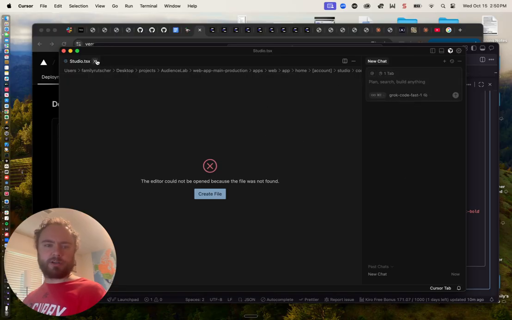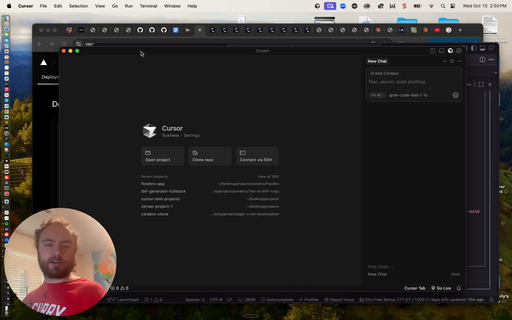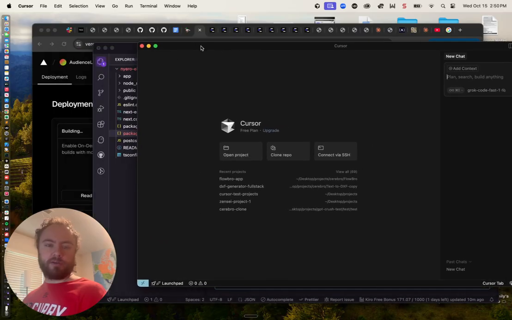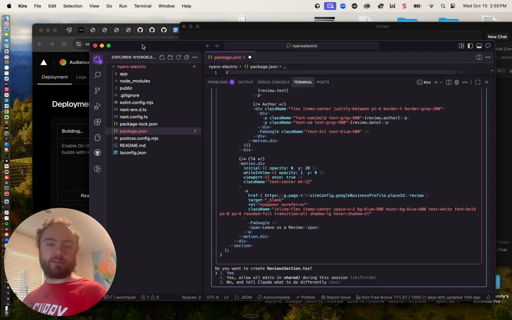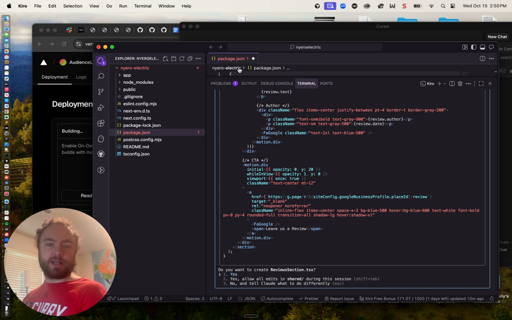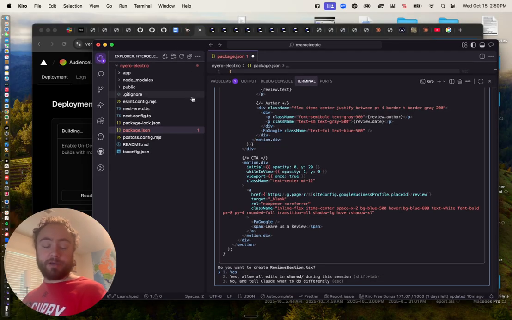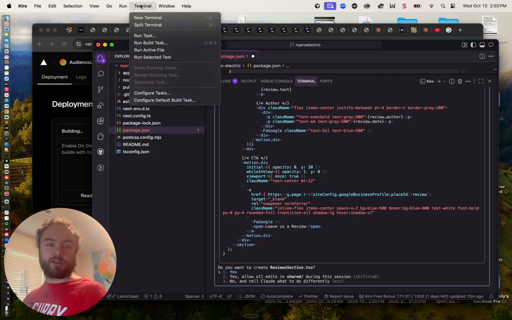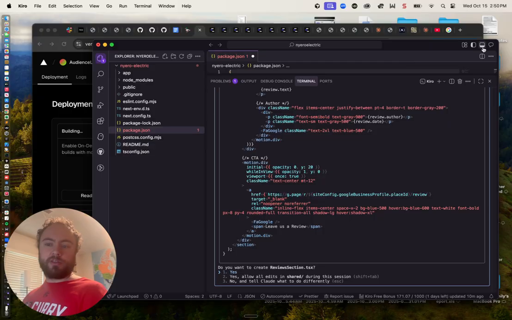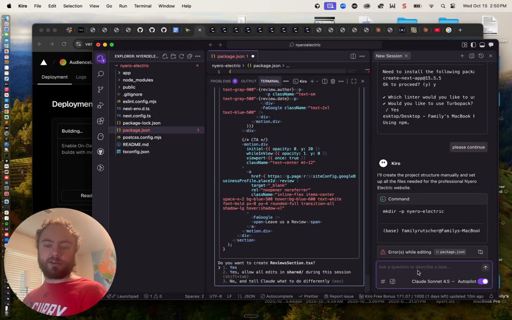And so what you're gonna do is open project, and open the folder where you have your project. Let's just pretend like this Cairo that I'm using is the same as Cursor. So you have your project open here, and you can use the built-in tools they have, which is the chat bot, or you can use Claude Code within the terminal. Today we're using Claude Code within the terminal. To do that, open the terminal right here and hit New Terminal. To do the chat bot, you go over here and do this.